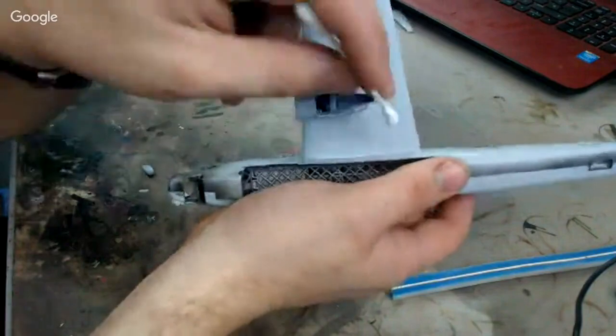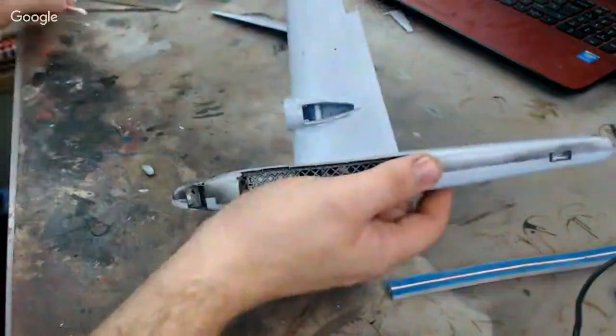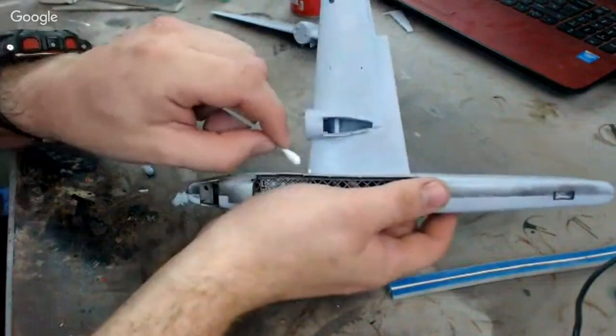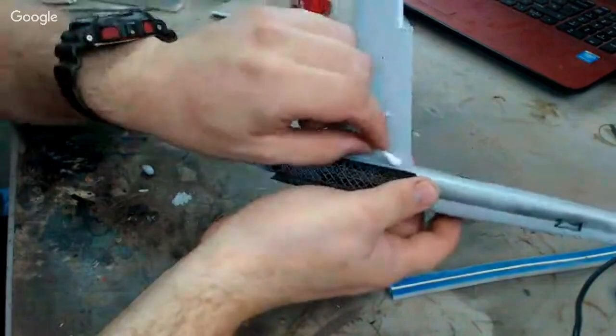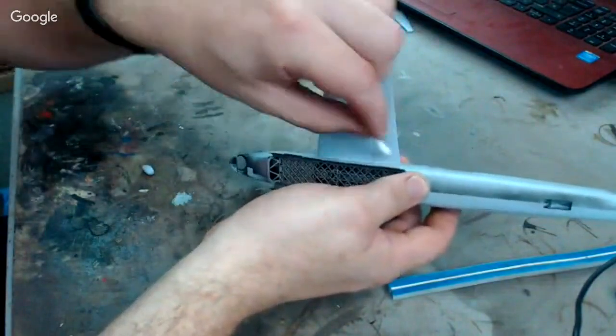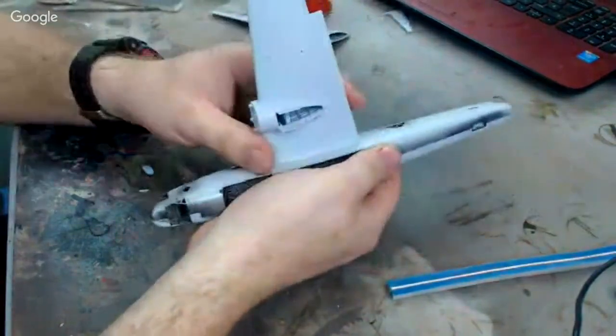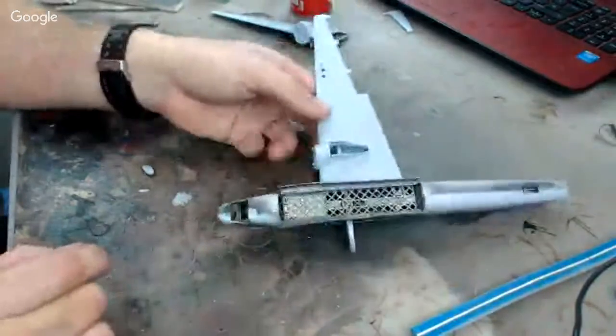Haven't quite got it. There's a little bit either side of where I did wipe that up. All right, so maybe try and get that in there. All right, and then there was a bit this side. And there we go. I mean, that is almost perfect. Spray over that, and that should be absolutely fine.